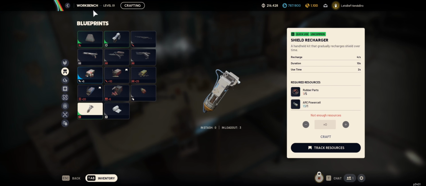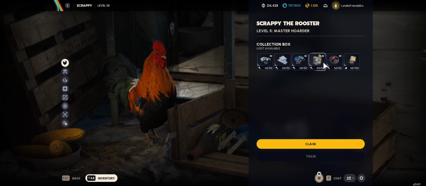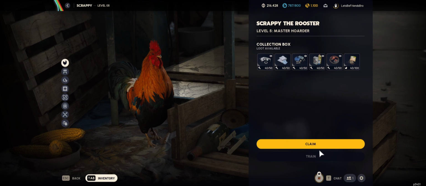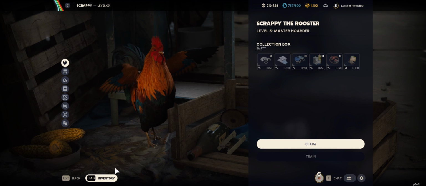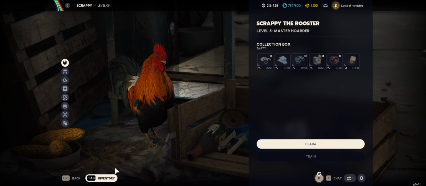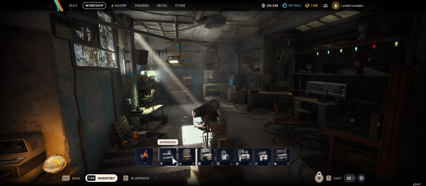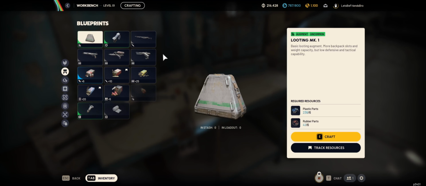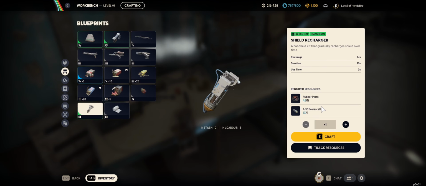So first, let's go check the chicken. Let's go holler at Scrappy, see if he got some rubber for us. Yep, he got rubber for us, and we can claim it. So let's go ahead and claim this. Done. Outstanding. Now we can go and craft our shield rechargers.